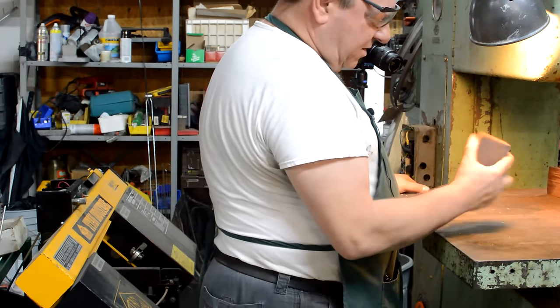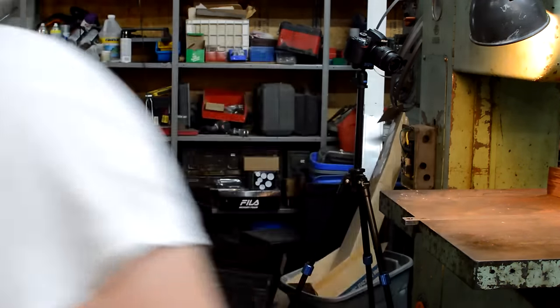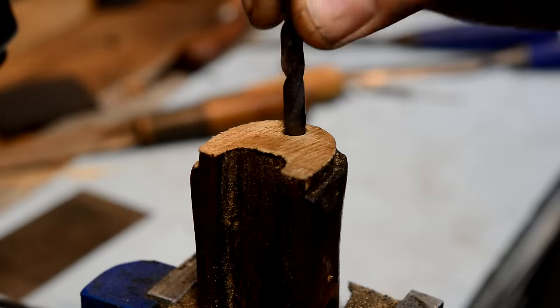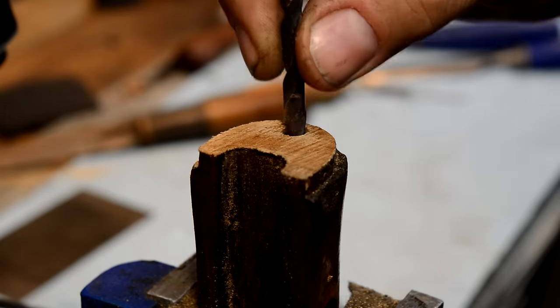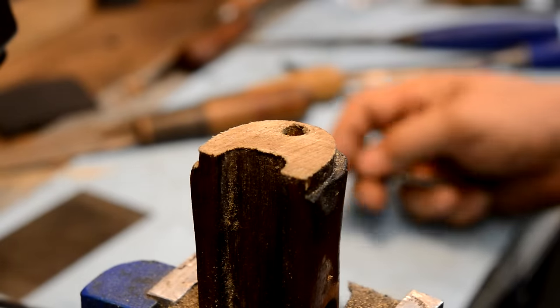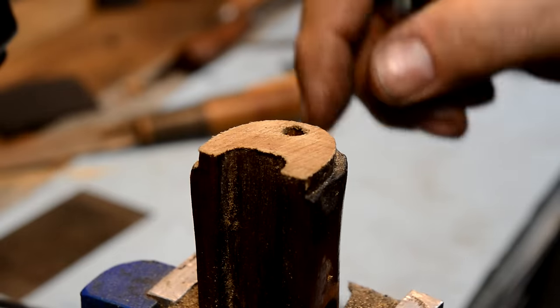That'll do for the duffel cut. The ramrod hole is drilled to this drill bit. I don't know the exact size of it. I just pulled it out and it seems to be about right. And then that's going to allow the cleaning rod to drop down in this hole.